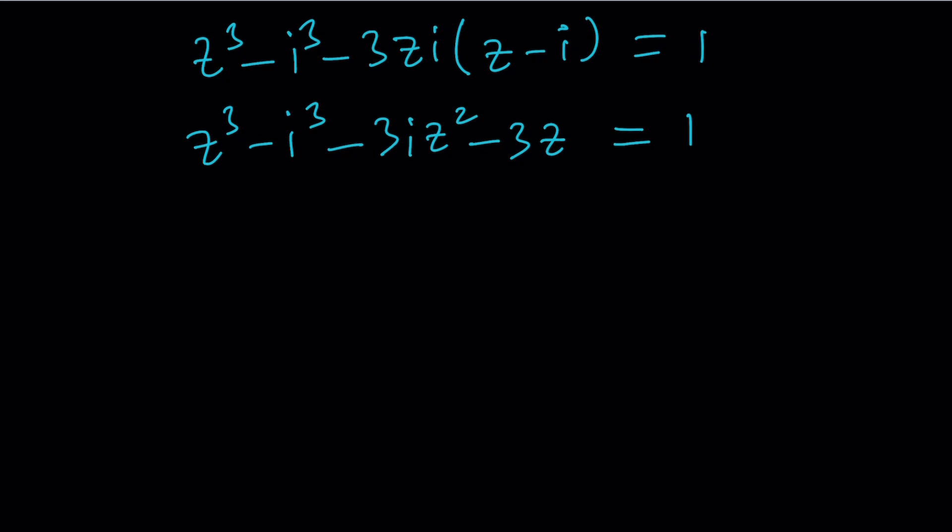I cubed is equal to negative one. I mean, did I say that? Seriously? I cubed is equal to negative I. So it's going to be actually a plus I. But when we subtract, it's going to be one minus I. So we can kind of do it this way. Z cubed minus 3IZ squared minus 3Z. And we're going to have a plus I here and then a minus 1 here. So we can kind of turn this into a full cubic.